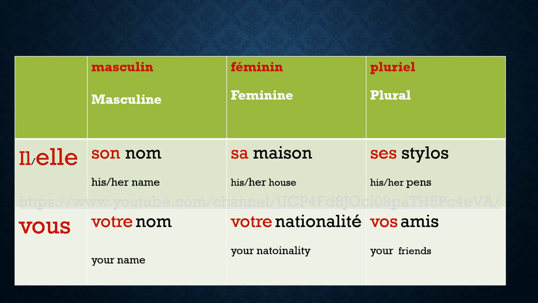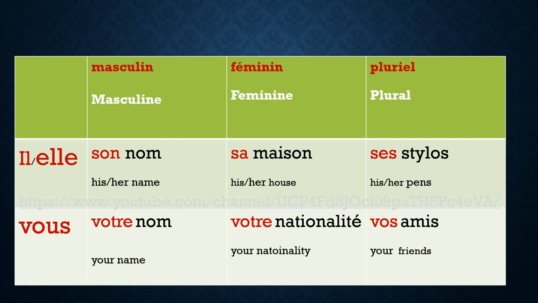In English, we use his and her based on the gender of the person. His pen, her pen, his car, her car. It means that if we say her car, the car belongs to a girl, right? If we say his car, the car belongs to a boy. But in French, it is not like that. In French, it is the car that is important. It is the car whose gender we have to see.